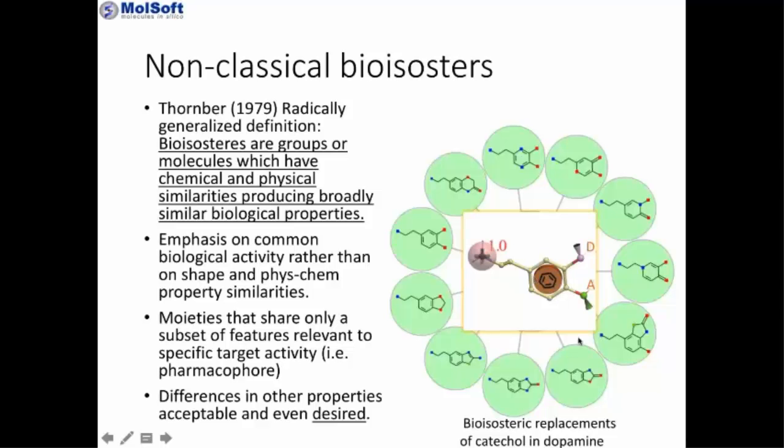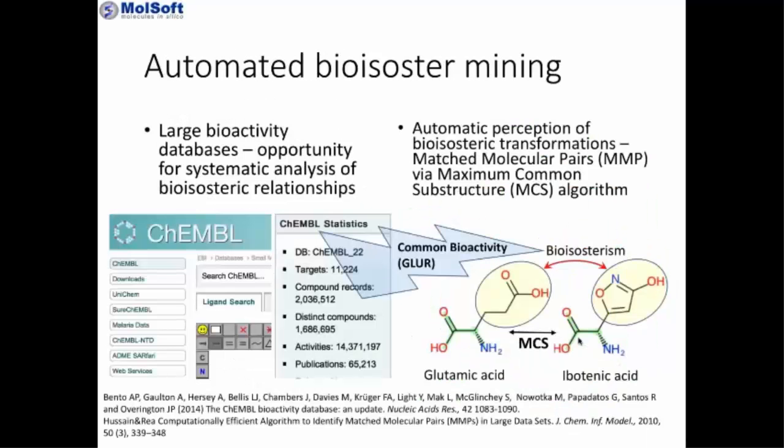So given that expansion of bioisosteric space, there seems to be an opening for chemoinformatic techniques to be used to quickly come up with lists of possible replacements for a given group. How can this be done practically? Well, a couple of relatively recent developments in chemoinformatics help. One is that now we have large bioactivity databases from which we can draw the information that could tell us that some things are isosteric.